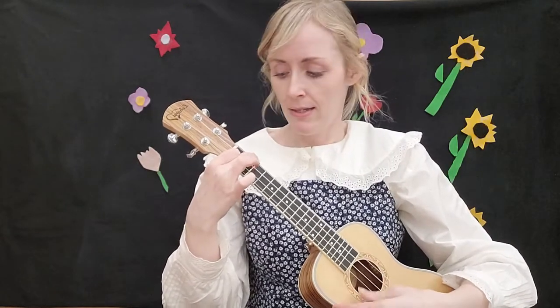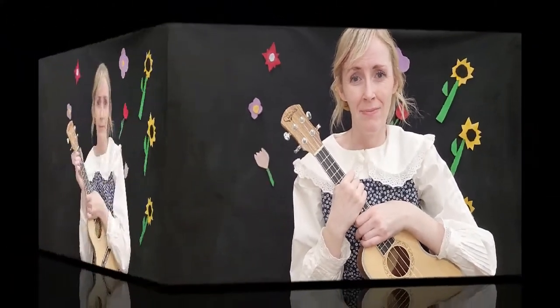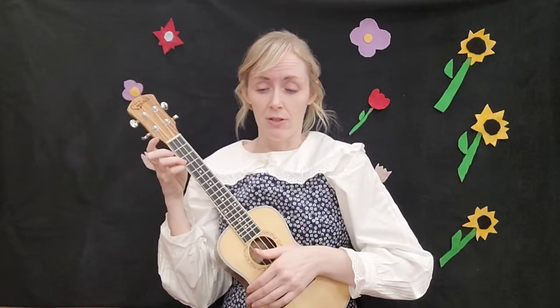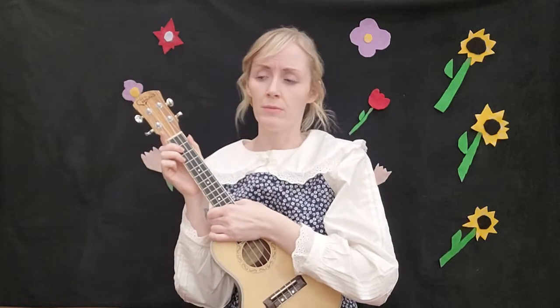Those are the chords that make up Over in the Meadow. You'll probably want to practice those chords and practice moving between them before playing the song. Once you're ready, let's give it a try. As far as strumming pattern goes, it really depends on where you're at with your ukulele playing. If you're more of a beginner, the best one to use for this song is just a simple four-count down strum — one two three four — for the whole song. It works really well because there are some quick chord changes that could make it a little more difficult.